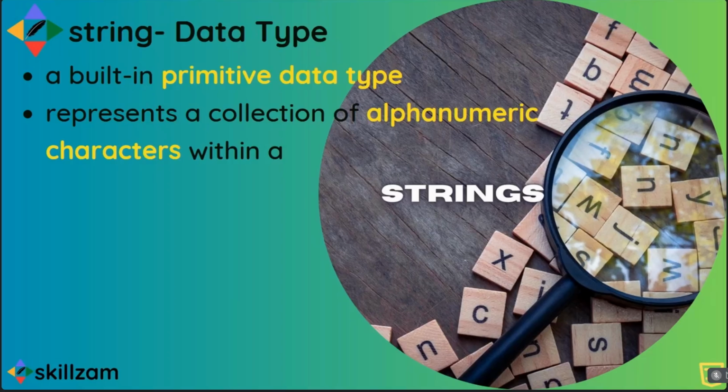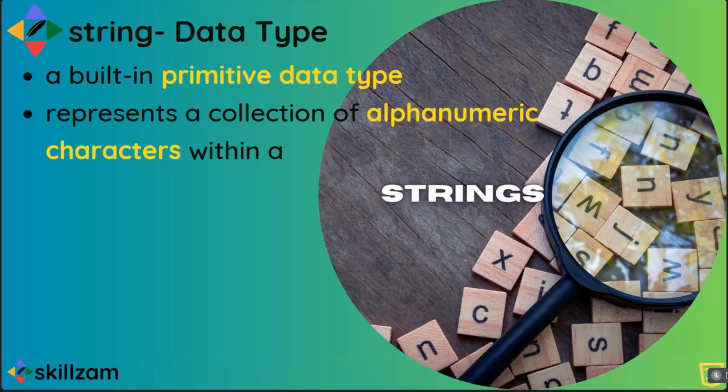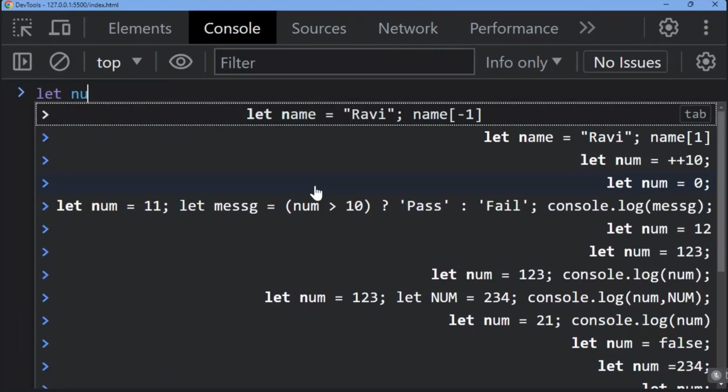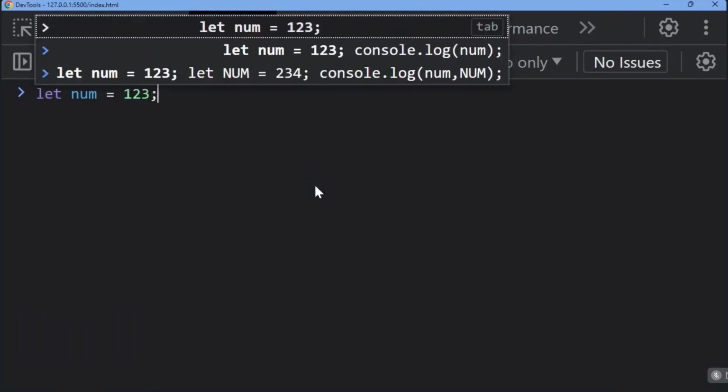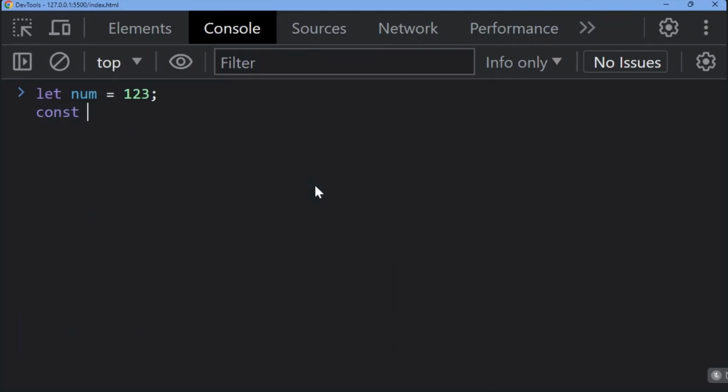And this string can be represented in 3 different ways. Okay, one is called single quotes. You can represent a string. Let's take an example. How do you declare a number data type? One way is let number = 123. Or you can say const pi = 3.142.